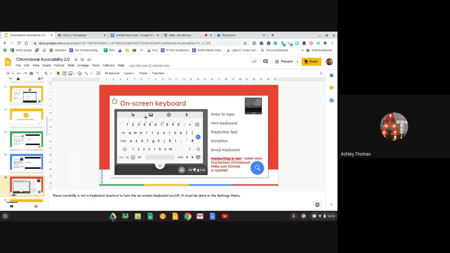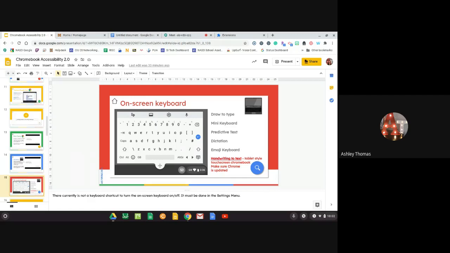They have a mini keyboard, which is right next to the squiggly line. That makes the keyboard smaller, so maybe if they're working within something, the keyboard isn't taking up as much space. I like the on-screen keyboard for the predictive text option. Just like on our phones, as we start to type, it brings up a list of suggested words. So maybe we don't have to spend as much time typing out the word. We can locate what word we want, move on to the next. There's also the dictation option available right within that on-screen keyboard with our little microphone.